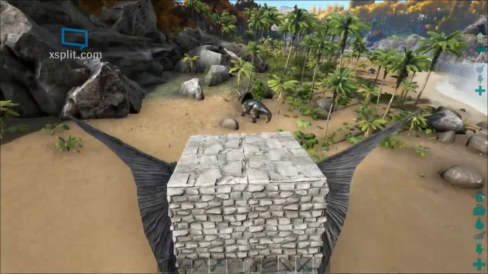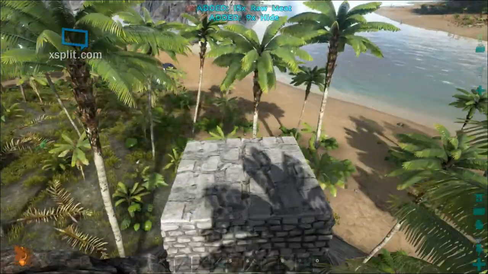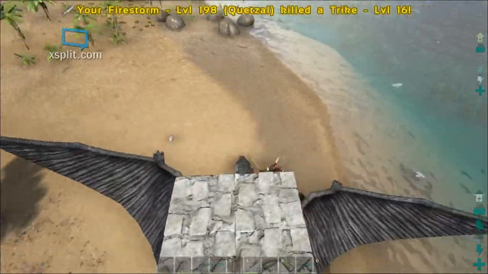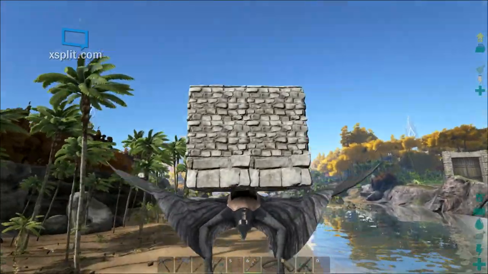So take a look at the Quetzal as we just tear through this trike. You can take out trees too if you get stuck. It's 2 bites, and then a third just to take away the meat. As you see, he's no longer there. I gobbled him up. 2 to kill, 1 to collect.